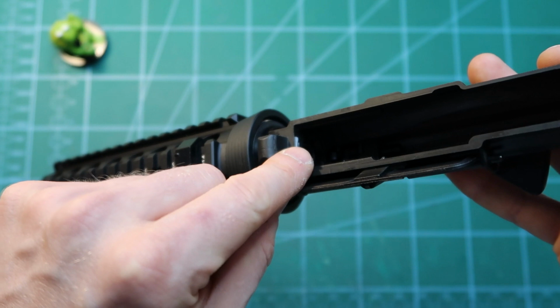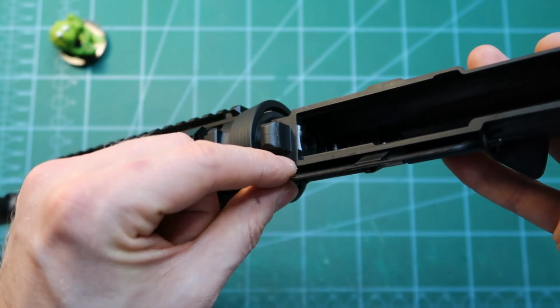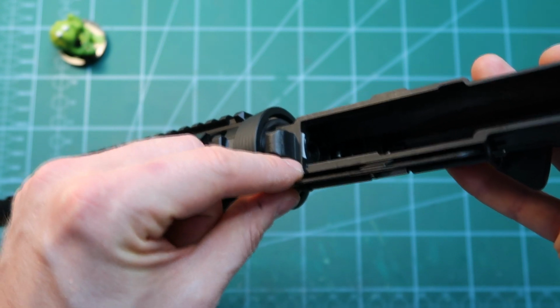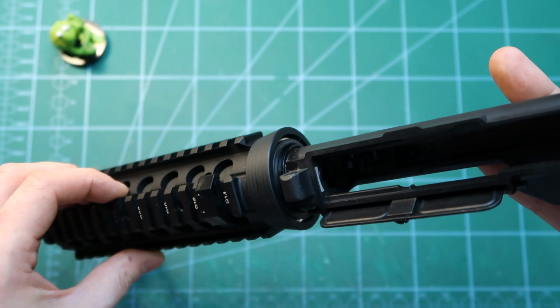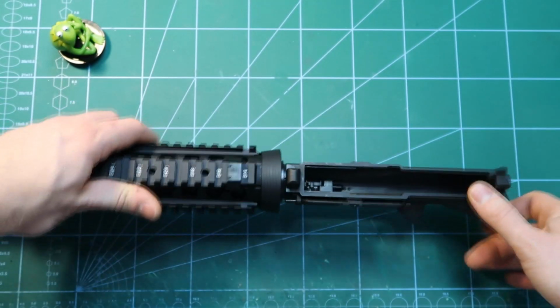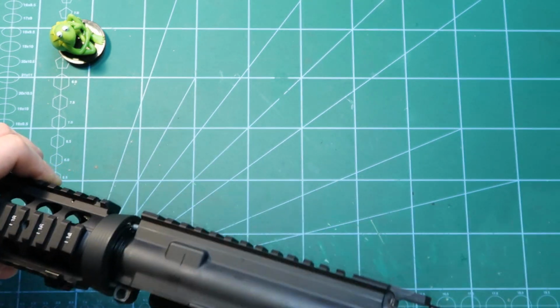There is a scratch a bit deeper, but obviously the whole surface would be scratched if I would file it to 0. But it will be enough. It doesn't have to be absolute 0. So I can reattach the upper and then drop my BCG with charging handle back in.